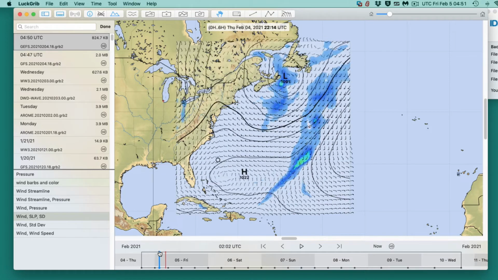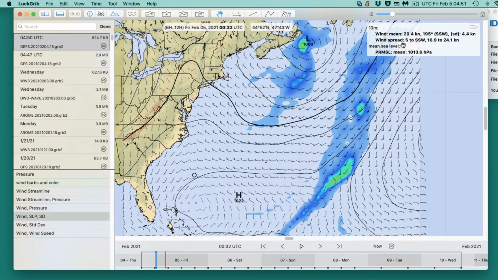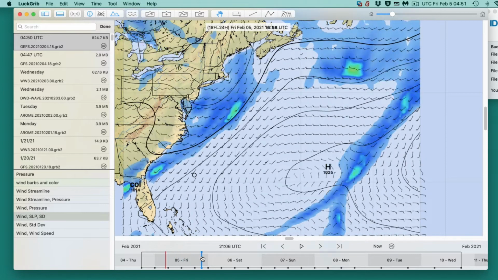And now let's just look at this. Let's start here, and the data are up here in this corner. If you look at this wind here, that says the wind is 16 knots, west-northwest, and the standard deviation 1.4 knots. Now that's basically as good as it gets. In other words, there's no variation in that. They ran 20 different models, and the standard deviation in all of them is 1.4 knots. That's as good as it gets. In other words, they all agree, so that's got to be considered a good forecast for this area at this time. Now let's just keep going.